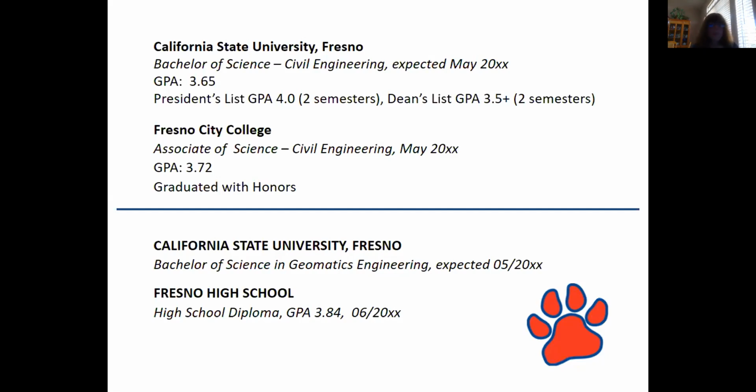The bottom one is a student that's going to Fresno State in geomatics, and they also went to Fresno High School, and they're listing their high school on there, when they got it and what their GPA was in that case, because it was a good GPA. And then down below on their resume, they're going to have other activities and honors and things, or they wouldn't put their high school on there, right? So these are just a few examples. If you did not have high school activities, you would just have your Cal State Fresno and your degree and when you're going to get that, okay? So that's kind of an example of what that looks like on your resume.